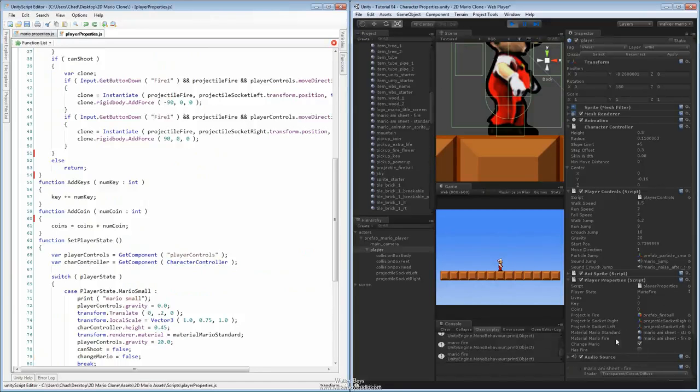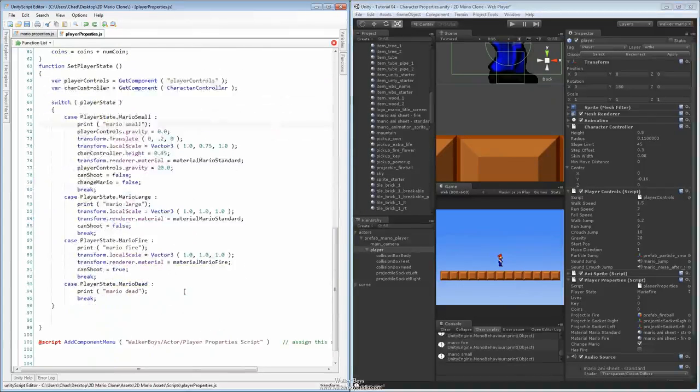Alright, so you'll notice that when I change it to Mario Small, the change Mario will uncheck. So we'll do it this way, and then he does a little bit of that movement up, and then falls on the ground. Okay, so we've got the small character working. Now notice there's a bit of code in terms of really getting picky about what we do with the character. This is one of those smaller things that the amount of code could probably double or triple in size when you start polishing it off as to what you want the character to actually do, how you want him to be moved around or created when he hits one of the mushroom grows or an extra life or any of those things. Well, let's go ahead and continue working on this one.